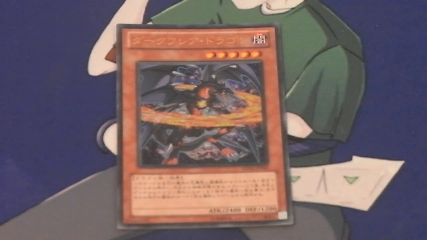and its effect is that you can special summon this card from your hand by banishing 1 light and 1 dark monster from your graveyard. Once per turn, you can send 1 dragon-type monster each from your hand and deck to the graveyard to target 1 card from either player's graveyard and banish that target. Not that bad of an effect, really. I mean, it's another one that's sort of like Light Pulsar.